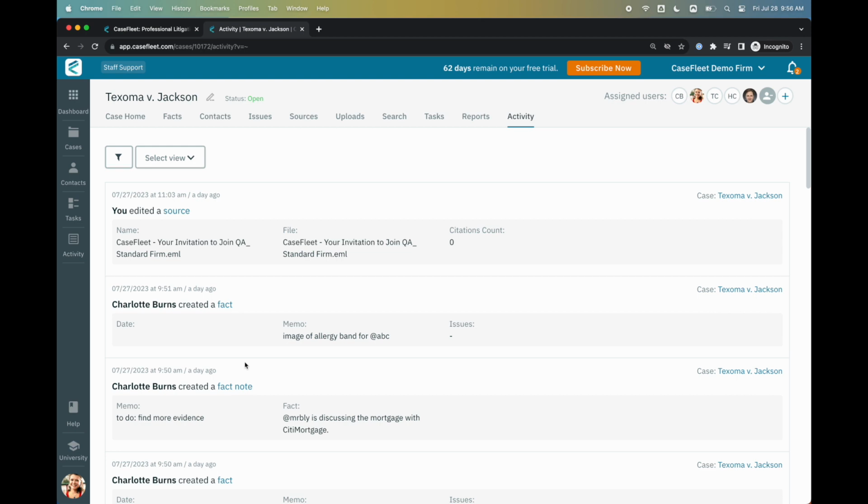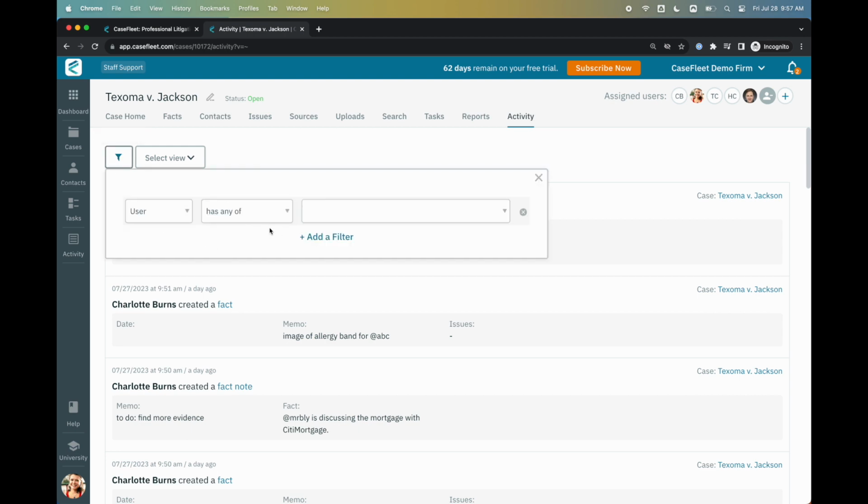You can track the changes that are made within a case, identify users that are responsible for each change, and review the date and time of the actions. And filtering is also possible by the user, date, and the time of change.